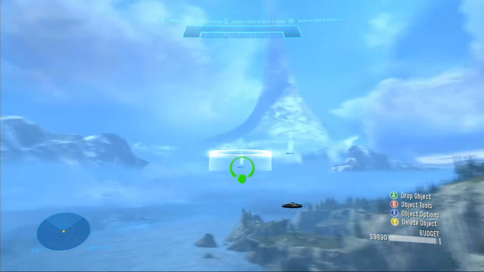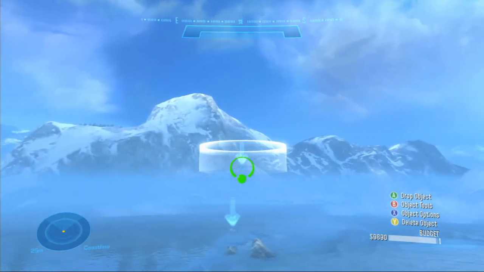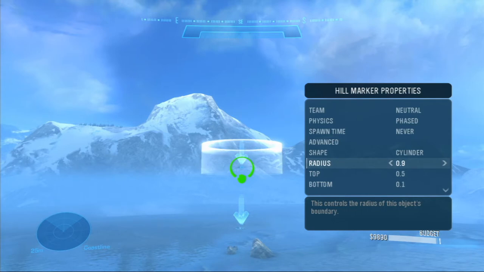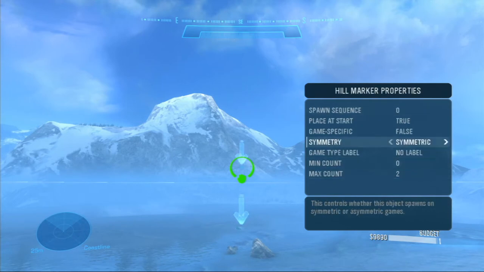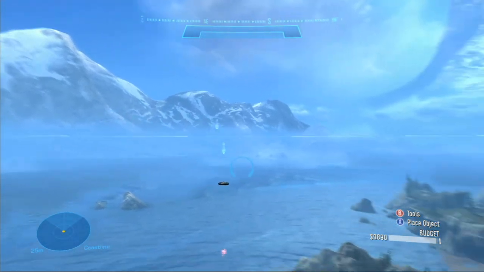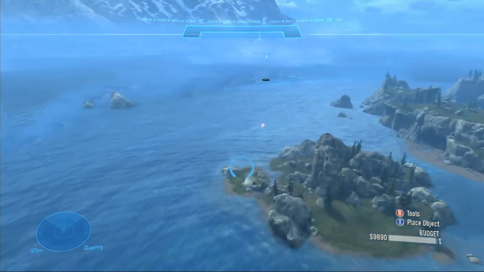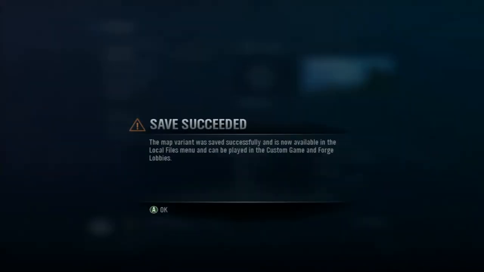And we're going to put this one, let's line it up here, just a little bit above the existing hill marker. We're going to max out the radius on this one. And we are going to assign it to red team. And we're going to make it a halo ball goal. Those are all the modifications we need to make this mechanism work. So let's save this map and check it out in a custom game.